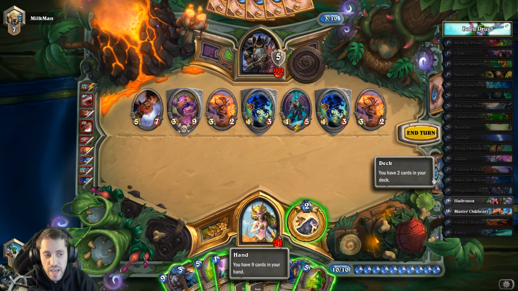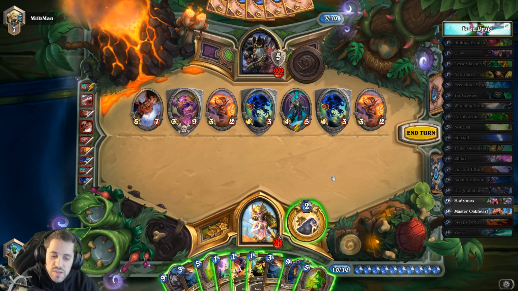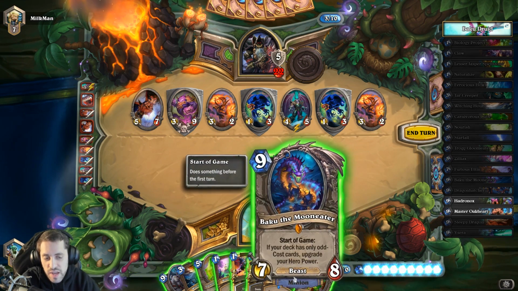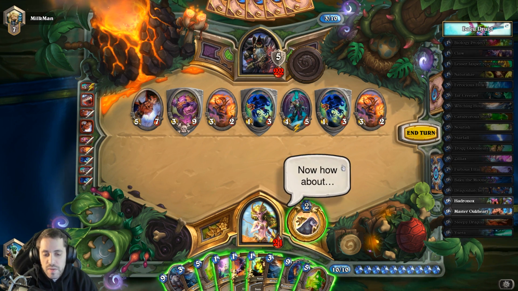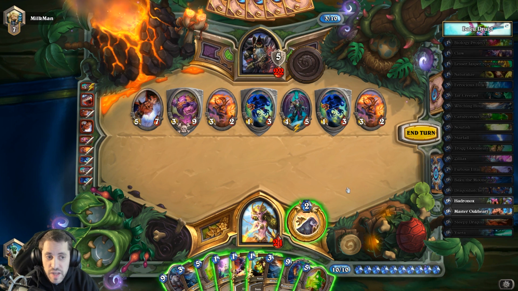I would have won the game, but we lost a 66% chance there. So I can't play the Baku. It's kind of a dead card in this deck. It's really only for the hero power. Wow. All right, let's see what our health is at. 5, 6, 7, 8, 9, 10, 11, 15, 16, 17, 18, 19, 20. He does 23 damage to us if we don't clear anything.